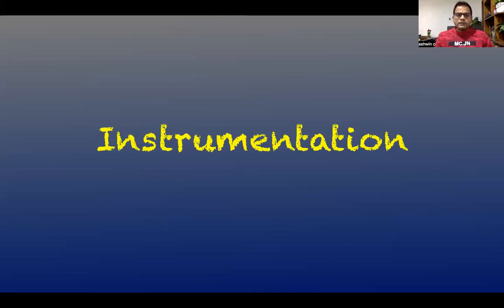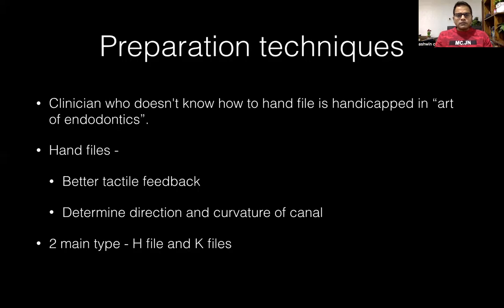Now, with advancing age and a lot of innovation in dentistry, we got rotary instrumentation as well. In rotary instrumentation, we generally follow the technique of crown down. So the preparation techniques are so many. You will find that there are so many names for similar techniques, or many times we give the name to the techniques. A clinician who doesn't know how to use the hand file is handicapped in the art of endodontics.